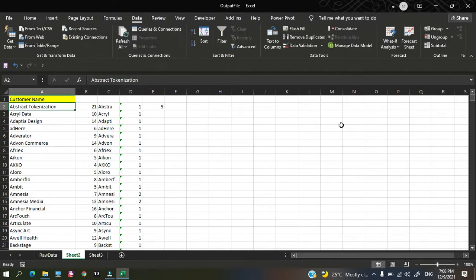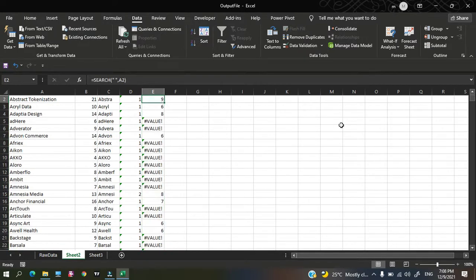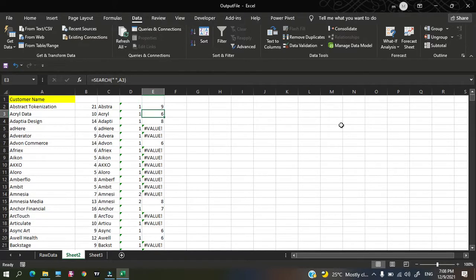So within this, the ninth character is a space, meaning after T there is a space. Same way you apply for all. Here there was no space. Where there is no space, use this method. Where there is a space, you have to use this method.